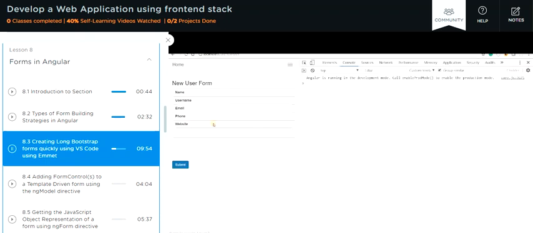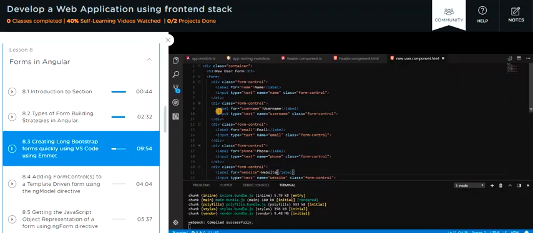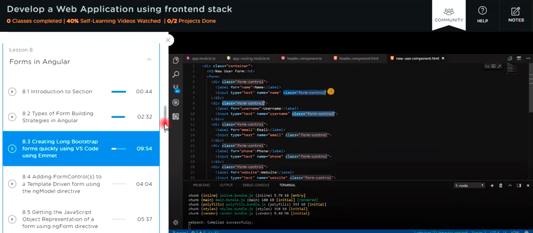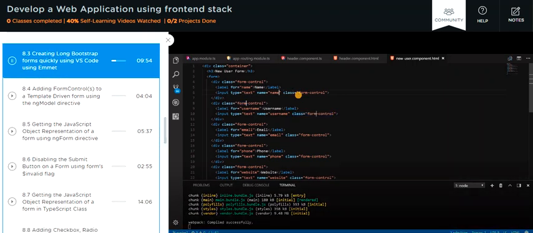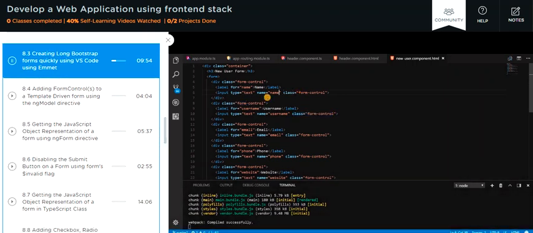So if I go back, I should see some markup here, but this markup, oh, so I got the issue here. The class that needs to be added here is not form-control, but it's going to be form-group.